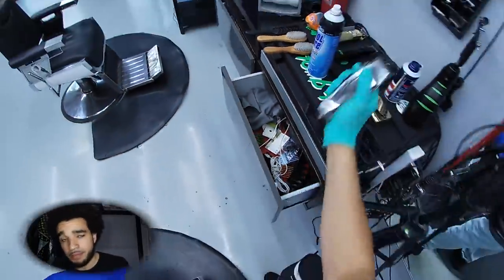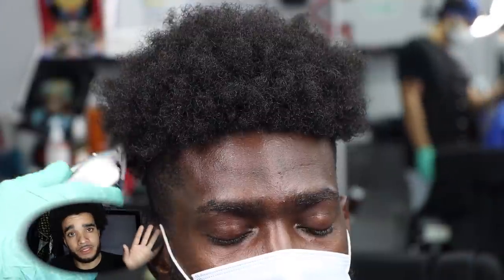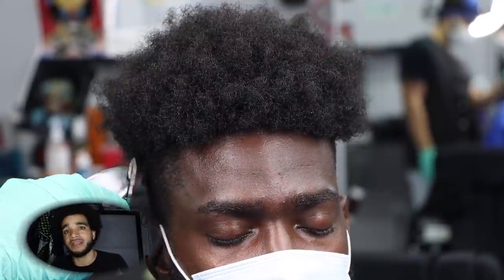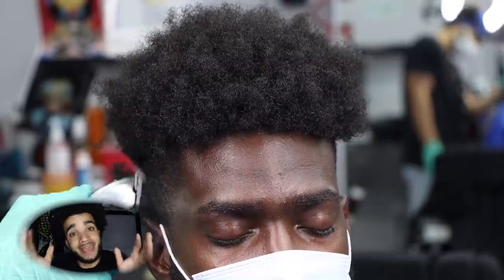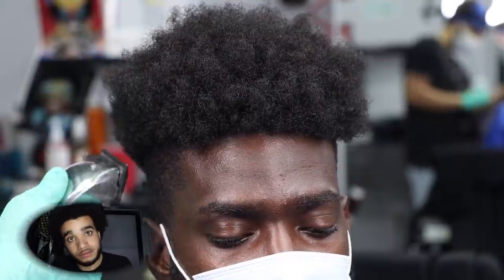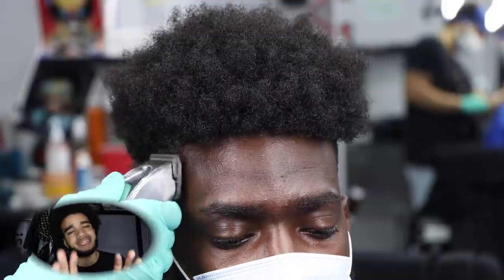Now, my buddy JP, on the previous video, went ahead and used some water, some spritz, and blow dried the hair out, and then shaped it up, but that's not what we're doing here. He still likes rocking the curls. So we're just gonna pick it out and leave it in its natural state. You don't wanna stretch the hair out too much because after you shape it up, it shrinks. So there's a side to that video you didn't see, but it wasn't about the haircut. It's not about me right now.